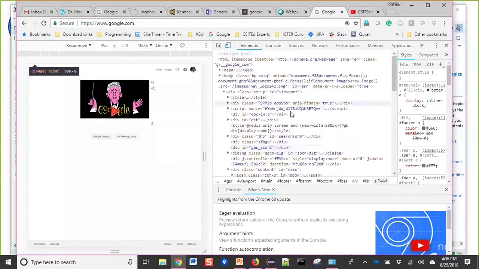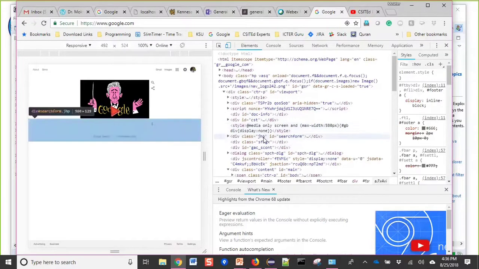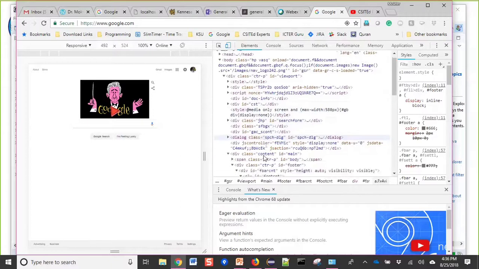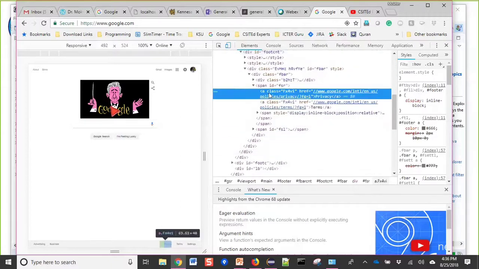When I hover the mouse, you see that in every section, the corresponding element part on the left side gets highlighted. When I bring my mouse pointer on this one, this part is highlighted because I initially targeted Privacy to inspect. This is why it's highlighted over here.